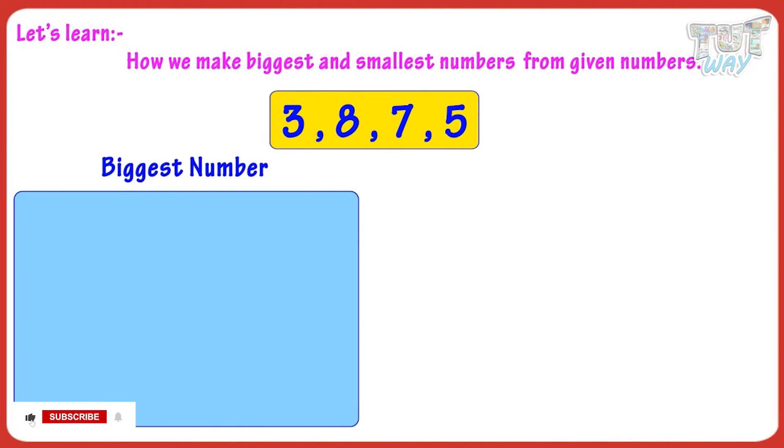Okay kids, let me help you do that. We have to make a four-digit number. We need to have the biggest number at the biggest place value to make the biggest number. So, place the biggest number, that is 8, at the thousandths place.